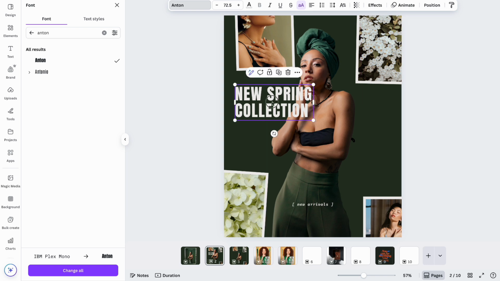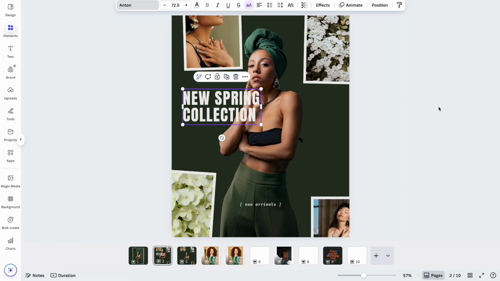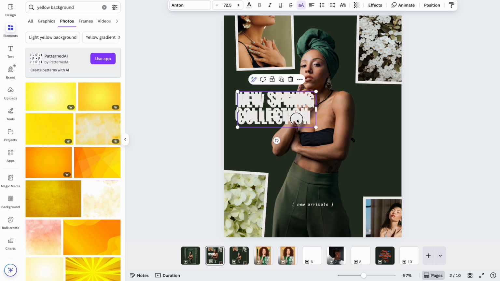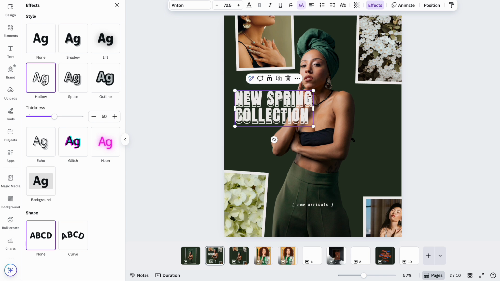If you wanted that outline type of look, what you can do is copy it, place it right over. Okay, that's not right over, is it? Okay. And then go to Effects, go to Hollow, and you can decide the thickness of your font. It actually gives it a cool shadow like this, but that wasn't the goal.